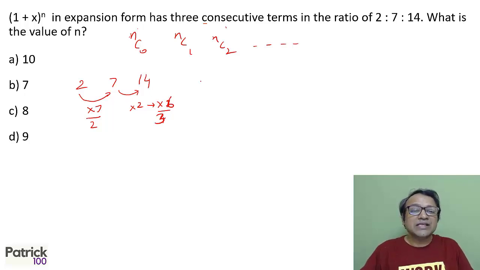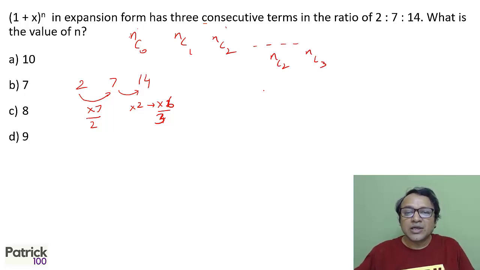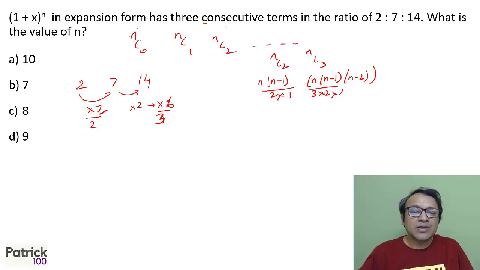Because in every successive term, I will be adding one smaller number in the numerator and one bigger number in the denominator. When you go from nC2 to nC3, what happens? Denominator here is 2 into 1, here it is 3 into 2 into 1. And numerator n into (n minus 1), here it becomes n into (n minus 1) into (n minus 2). So you're adding one small number in the numerator. So here you multiply by 7, here you multiply by 6, and one bigger number in the denominator. So 2, here 3. So from this terminology you can make out this is 7 and 2.